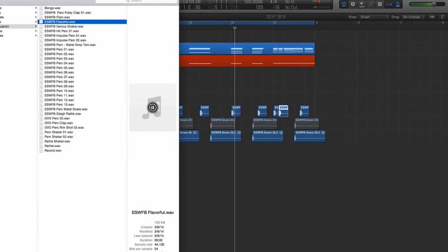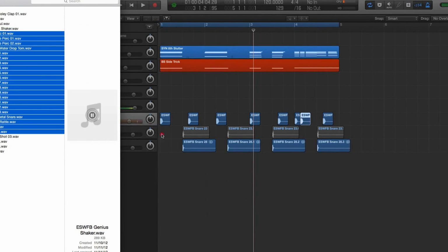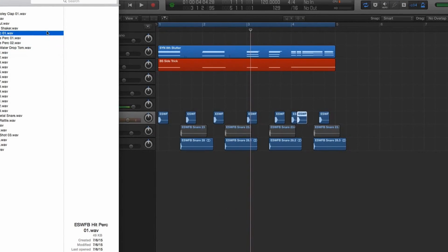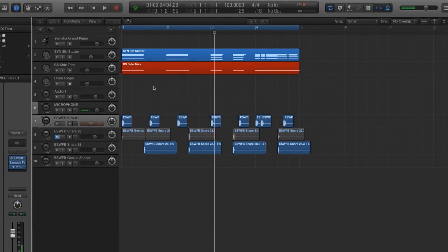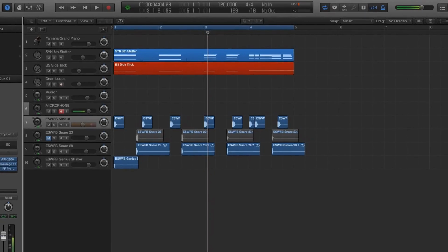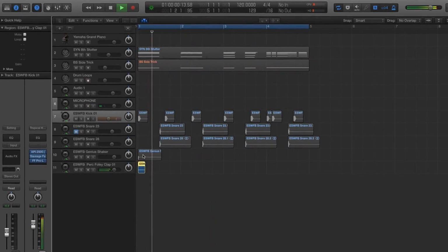That's kind of cool. A shaker might be cool, so let's just drag and drop that in, and we'll just leave it right there at the start. Let's try dragging in, actually I screwed that up. All right, that will work. And let's try dragging in this Foley clap as well. Cool.